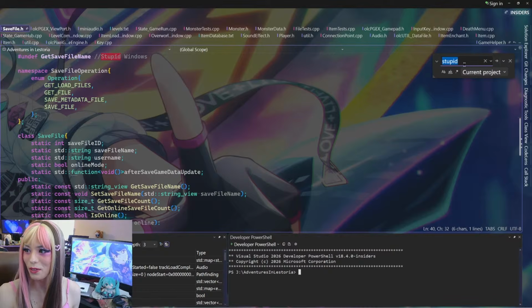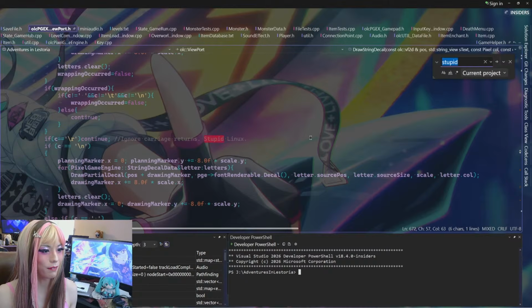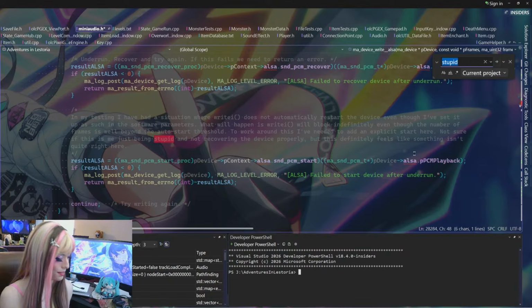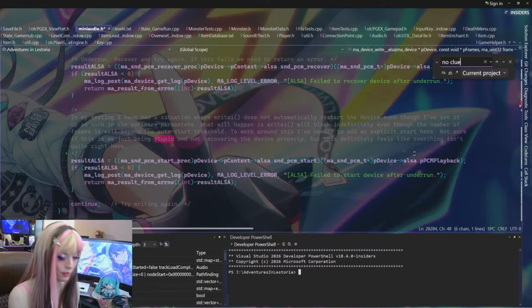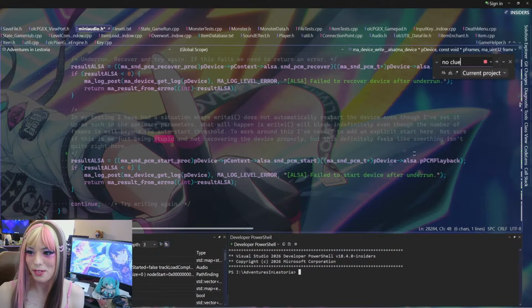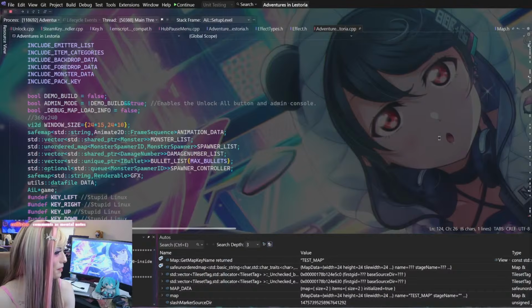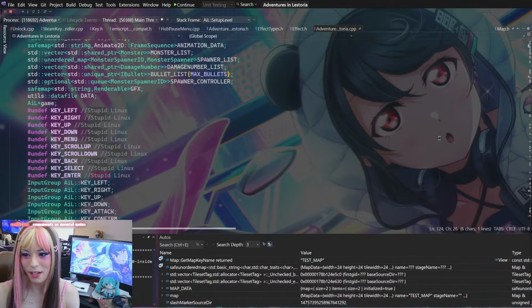I'm trying to find an actual comment. Usually it's involving confusion, like I don't know what is going on, that kind of thing, right? I have no idea, but that's usually what warrants a comment. Maybe there's like no clue or something. I'm trying to remember where we got frustrated, because we've definitely had those moments, right? Where we're writing out comments like, well, I just solved this really dumb thing and I still have no clue why it happened. Comments for mental notes of really stupid things that have happened.